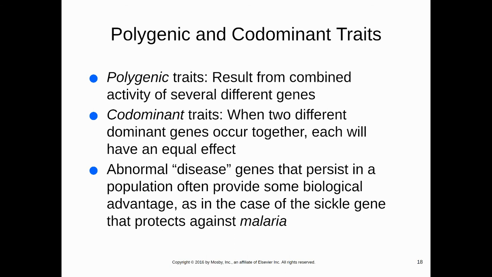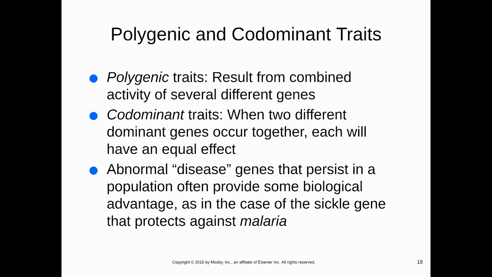Okay, so when we're looking at polygenic traits, essentially what those are is that we can't specifically link them to one specific gene. There's a number of different genes that code for the specific trait, and that can be a simple situation of hair color. There's so many different things that determine your hair color, so therefore there are several different genes that determine your specific hair color.